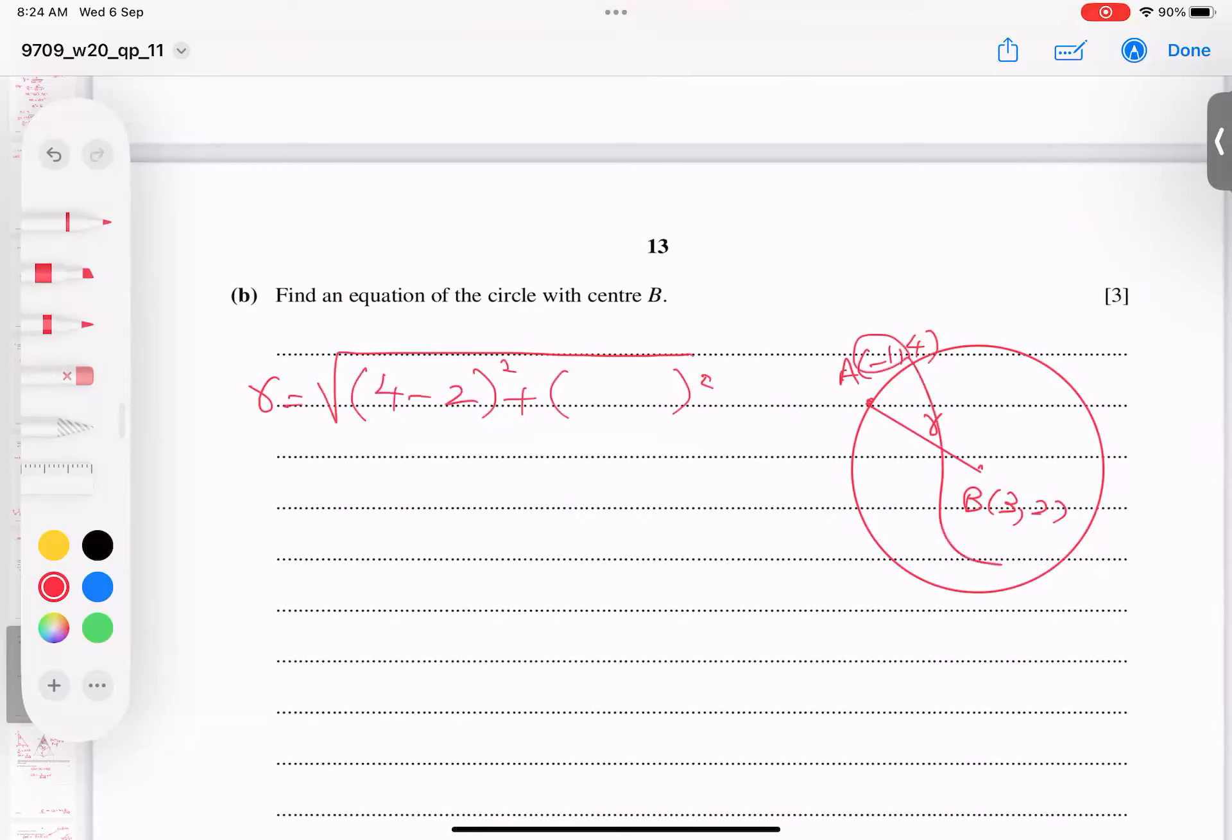And what is distance formula? It is very clear. Here I can write Y2 minus Y1, so 2 minus 4 or 4 minus 2. So 4 minus 2 is better. And X2 minus X1, so negative 1, negative 3. Here I got 2, 2 squared 4. Here I got negative 4, 4 squared 16. So I get root 20. So I get root 20 is a radius.